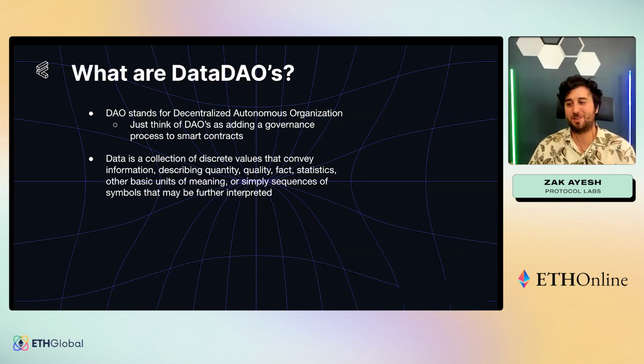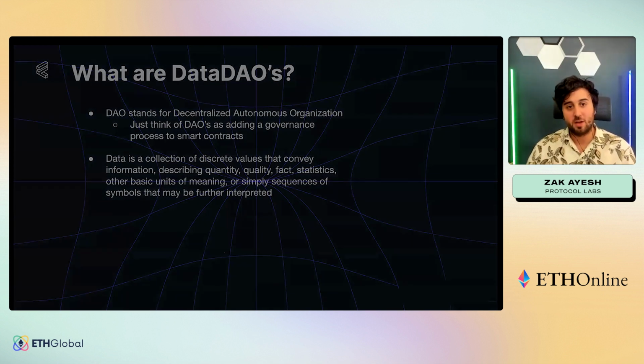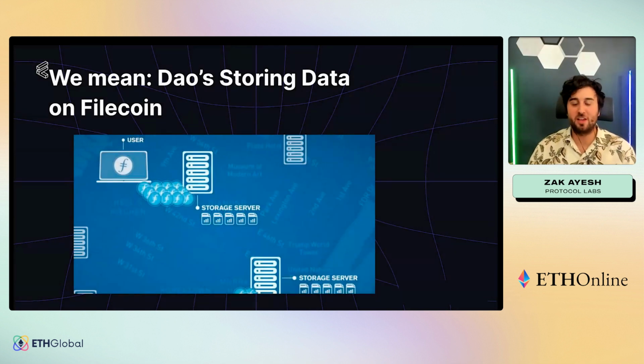And this is kind of facetiously put in here: what is data? Data is a collection of discrete values, and so on. I believe you all know what data is. But data DAOs combine these two things. And specifically, what we mean at Protocol Labs is DAOs for storing data on Filecoin, right? You may hear the term used in other ways in other ecosystems, but when we use it in the Filecoin context, this is what we mean: a DAO that governs data being stored with those storage providers.